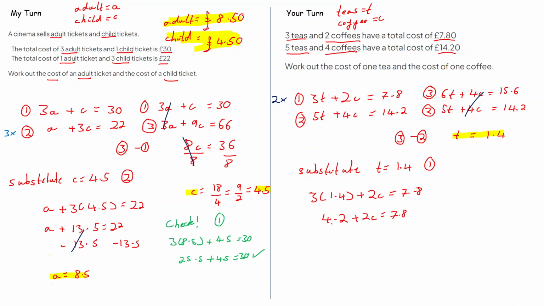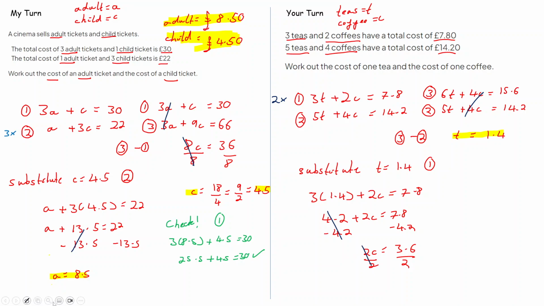7.8. Okay, so to get the c, I'm trying to find that variable c. I've got to get rid of that 4.2 to begin with. So let's go and subtract 4.2. Balance method, solving an equation, which hopefully we're getting pretty confident with now. They cancel, which is good. And then I'm left with 2c being equal to 7.8 take away 4.2, which is 3.6. To find c, I've got 2 times c. Let's go and divide both sides by 2. Divide by 2. Okay, which is good.